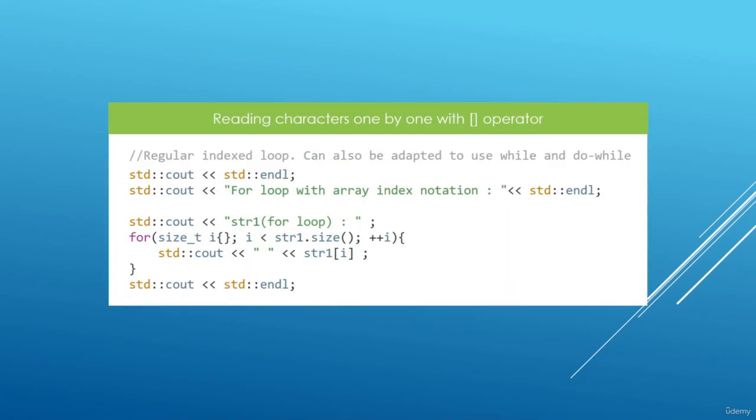So here we have our string. We're going to loop through it. We're going to say for, and we're going to loop until we hit str.size(), however many characters we have in there, we are going to increment and jump inside and use the square bracket notation. And this is really cool. You see that the syntax we were using on arrays also works on std::strings. And if you do that, you're going to have your string printed out. We're going to try this out in a minute when we hit Visual Studio Code. But before we do that, we have a few more things we need to see first.